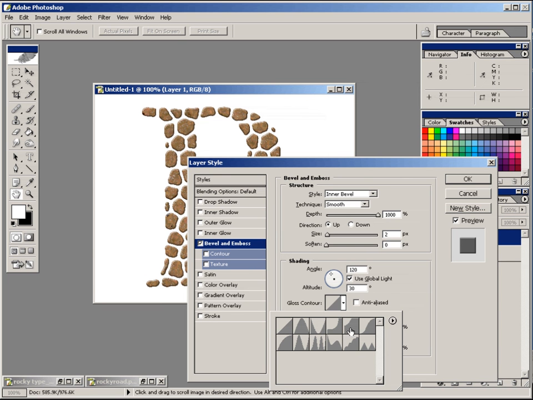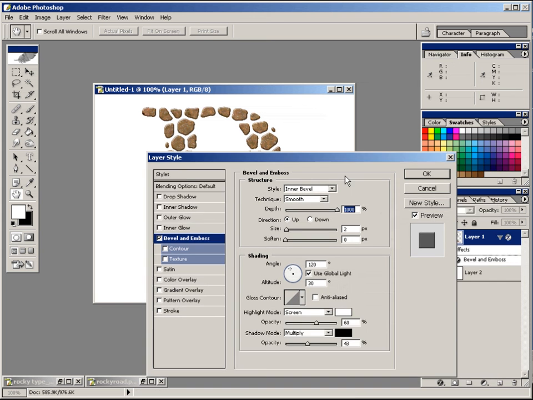In other words, if I select this curvy one over here, you can see it enhance in the background. If you don't want that enhancement, then you don't have to do this, but sometimes working with larger text or smaller text, we may need that enhancement to just brighten it up a little bit. They have different ones in here you can play around with to make it look different. There we go. Okay, so for the bevel and emboss, that looks pretty good.